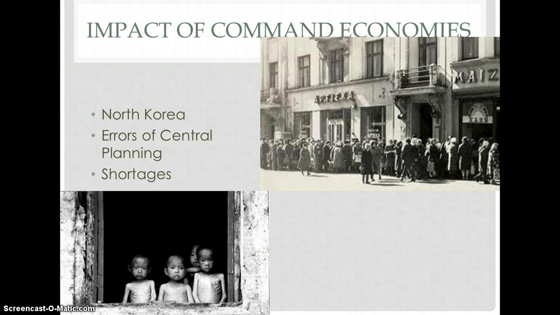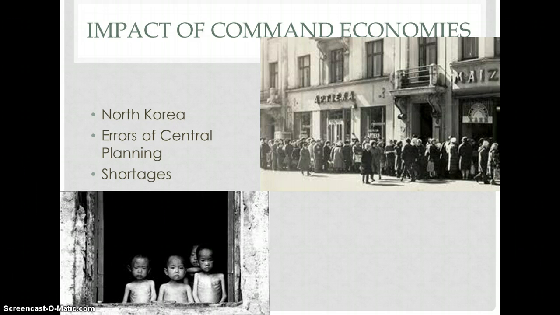Let me give another real example of what can happen in a command economy. What happened in the former Soviet Union was that there were light bulbs. They decided that if a factory needs a light bulb, they'll replace it right away, because that's a factory, it's for the people to work. But in homes, if you need a light bulb, those you could wait for. You don't need a light bulb right away. Your house doesn't have to be totally lit. If one or two go out, it's not the end of the world. But they made the decision that factories needed light bulbs right away.